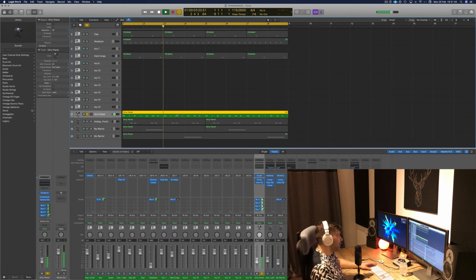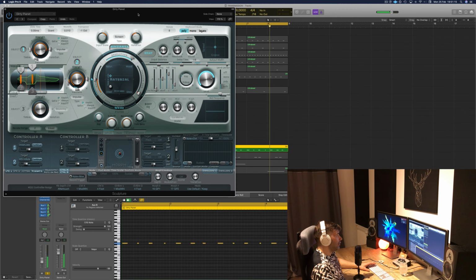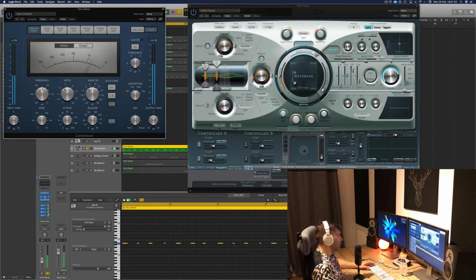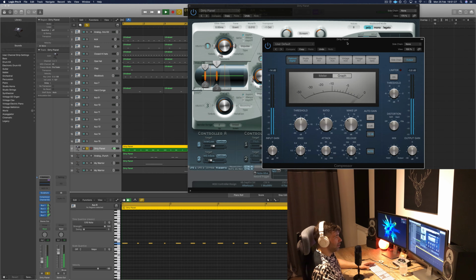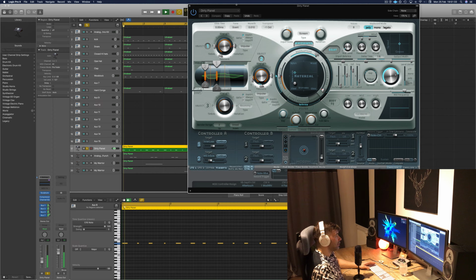So let's have a look at the MIDI of this just for a second. It's a bit irregular. It's not off-grid, but it's a bit irregular. It definitely has that feel of not being exactly on time. I'm going to hear it a bit better with the kick in a couple seconds. Not so much processing on there, except that I have a lot of send that I will explain later. Not even a side chain, just a bit of compression on it.